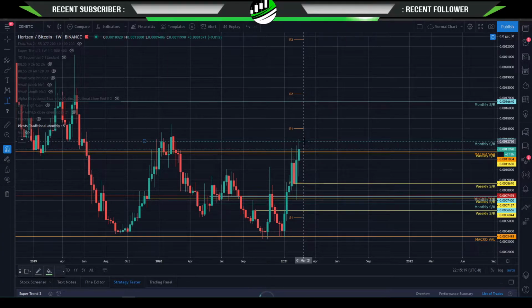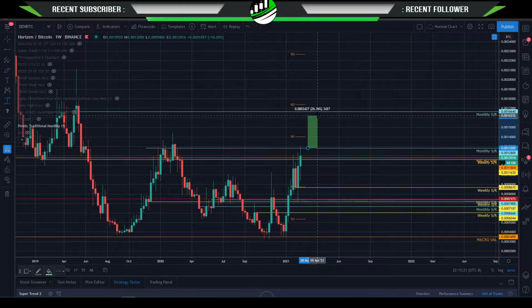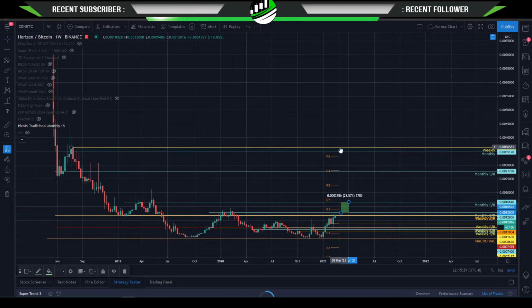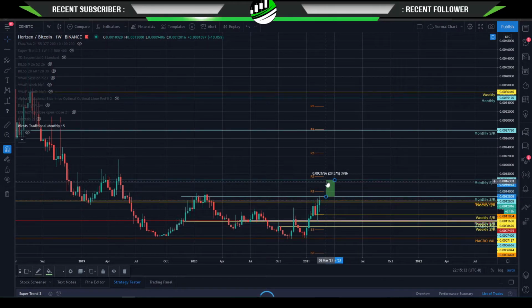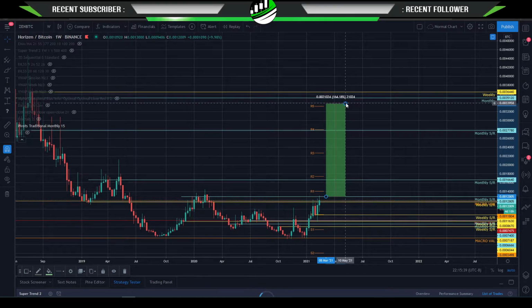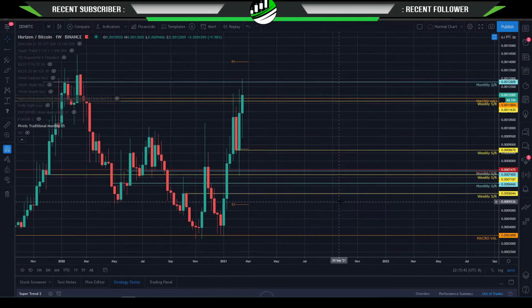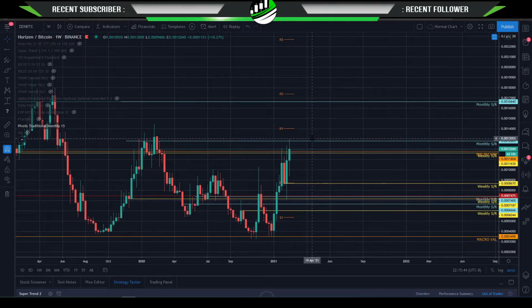So let's say even if it's just able to reclaim this monthly again, that's almost a 30% move up to your next resistance level that I would have. And really, I think if you get up here, especially if you're able to reclaim this, you could look to take this a lot higher. I think Zen could absolutely run really hard. But as long as you're above this monthly level here, this is the next immediate resistance level that I would want to see reclaimed. But so far Zen looks pretty good to me. So that's the Bitcoin pairing for Zen.